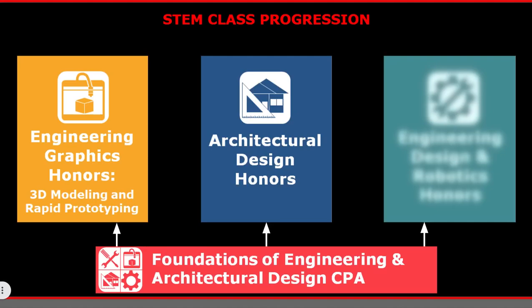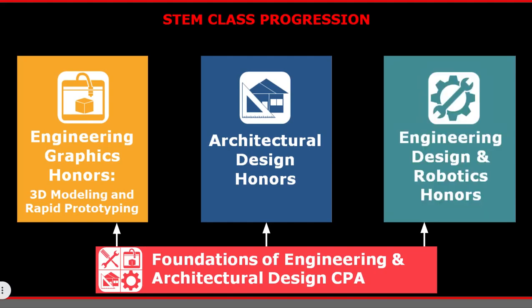Then there's Architectural Design, where we spend each marking period designing a new house, a different kind of house for a different kind of family, different kind of clients. So they're all different projects, but they all go over the entire marking period as we learn more and more about the details of designing homes and designing buildings.